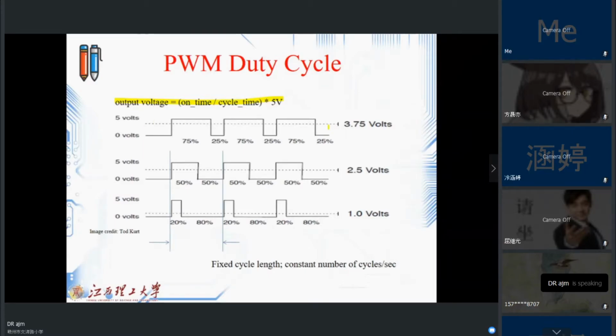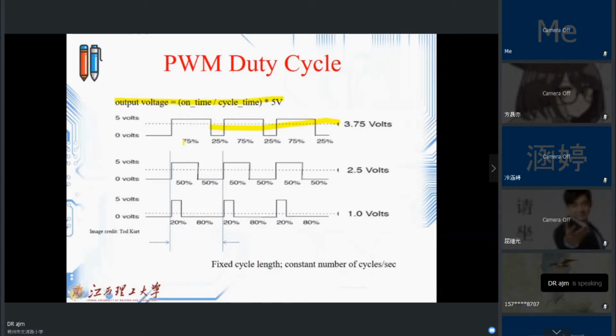In PWM, you are working with this average voltage. In the previous example, with 75 and 25, the output voltage is equal to 3.75. In 50/50, it's equal to 2.5. And in 20/80, it's equal to 1.